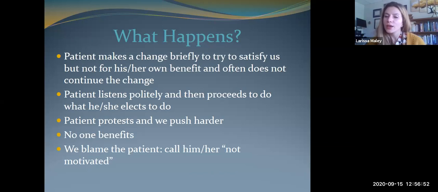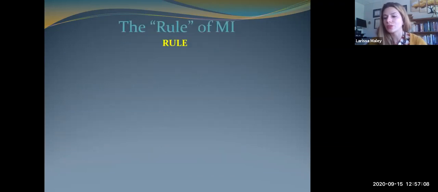nobody benefits. And what we tend to do as helping providers is we blame them and we say they're just not motivated, they're just not ready. And it could be two things. One is we didn't assess them correctly, so we were trying to use the spirit of MI when it wasn't the right match, or two, we fell into that communication trap and we're using the righting reflex.